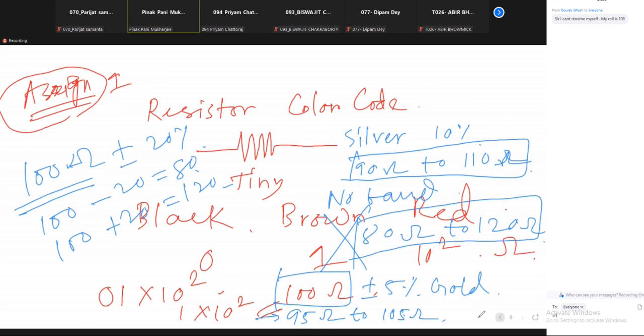It is an indication, because if you mount that resistor in a PCB, then suppose the printed value is on the downside, then you cannot read the value. That's why the color code is used, and using the color code method you can decode the value. It is a universal method followed because to print, you have to use one language. Now suppose the English language is not understandable to all, so that's why we use this color code method. Is it okay?